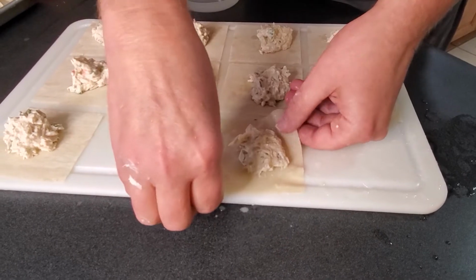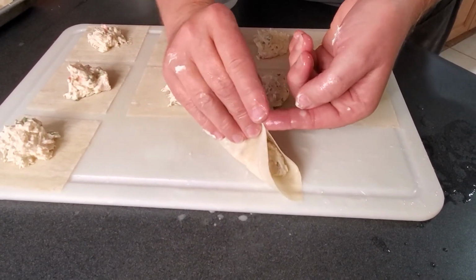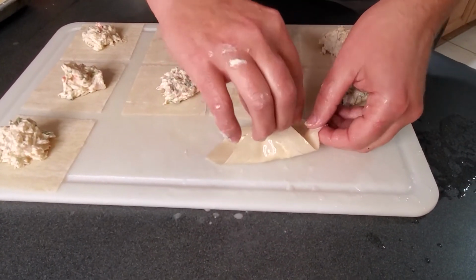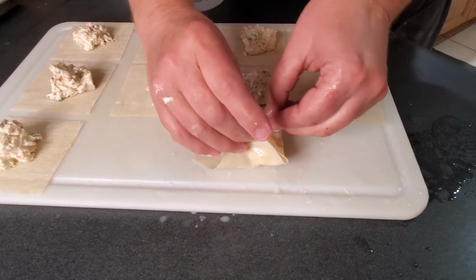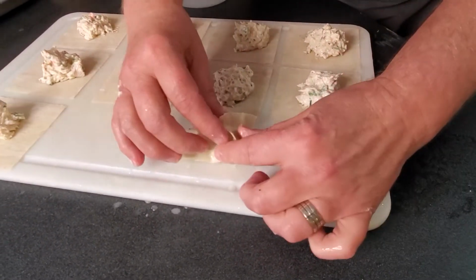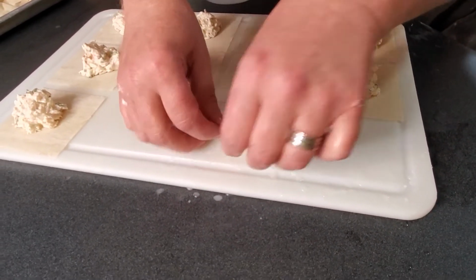All right, so you're going to take your 2 edges here. Take it right up, even. Give it a little pinch. Turn it a 1/4 turn, and then you're going to slide this up. The same thing, make sure they're all even. And then you're going to want to pinch your sides. Try to push out any air if there is air. And then do the same thing with your last side.